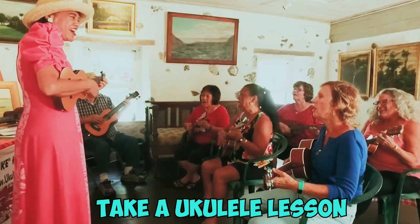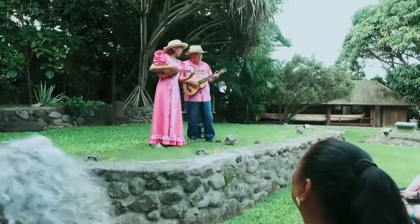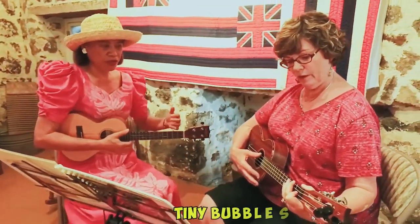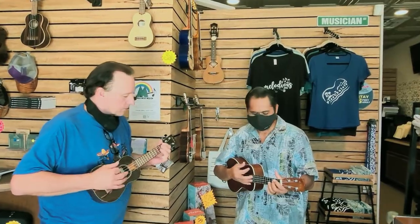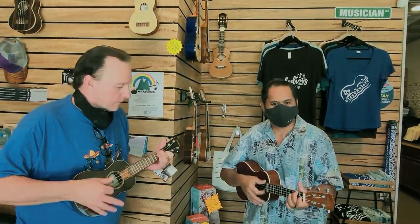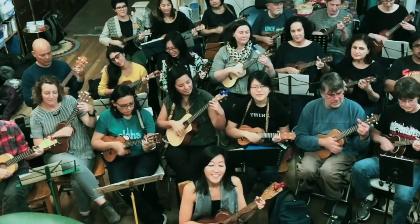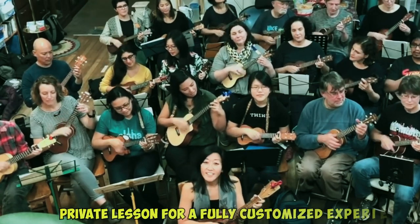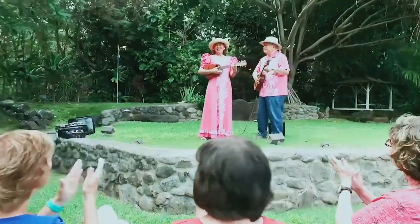Number 9: Take a Ukulele Lesson. The cheerful twangling ukulele provides the soundtrack to Hawaii. Join a group lesson to pluck along to Somewhere Over the Rainbow, Tiny Bubbles, Aloha 'Oe, and other classic Hawaiian tunes. Maui offers beginner lessons for all ages at ukulele stores and luau shows. Learn simple chords and strumming patterns you can take back home. More advanced lessons cover fingerpicking techniques and blues scales. Schedule a private lesson for a fully customized experience. Practice your new skills along the beach or while visiting a waterfall. Lahaina Ukulele offers excellent classes and songbooks in downtown Lahaina.